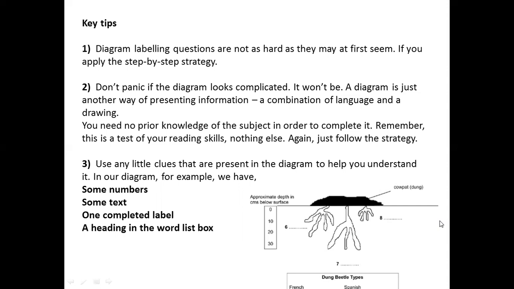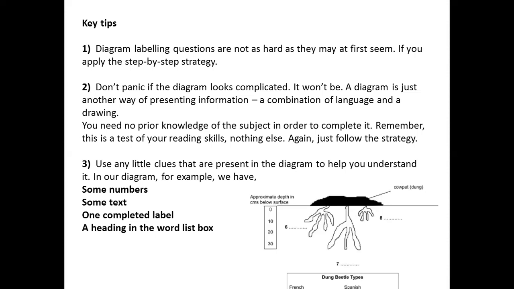Okay, so what is this? It's a diagram, and a diagram is just another way of presenting information. And you just need to locate this information. That's all you need to do. You don't need any prior knowledge. You shouldn't be a specialist, a professional in this type of information. You just need to locate this information in the text in front of you, okay?